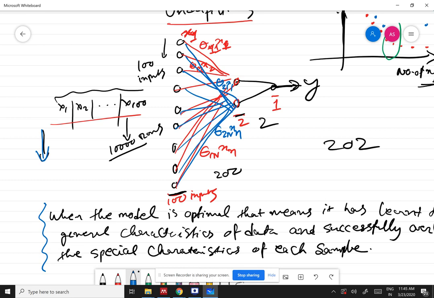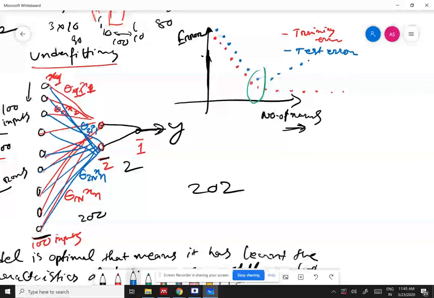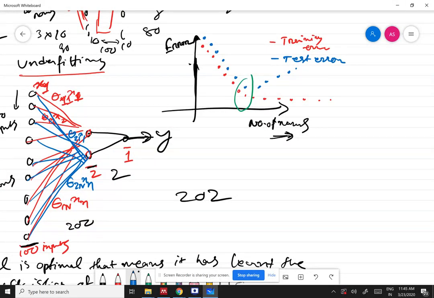If you don't have a large number of samples available and your neural network is very large, then you will again land up with overfitting. Okay, so you should avoid underfitting and overfitting, and for that you can do hyperparameter optimization, as shown here. So this is the way of generally doing hyperparameter optimization.